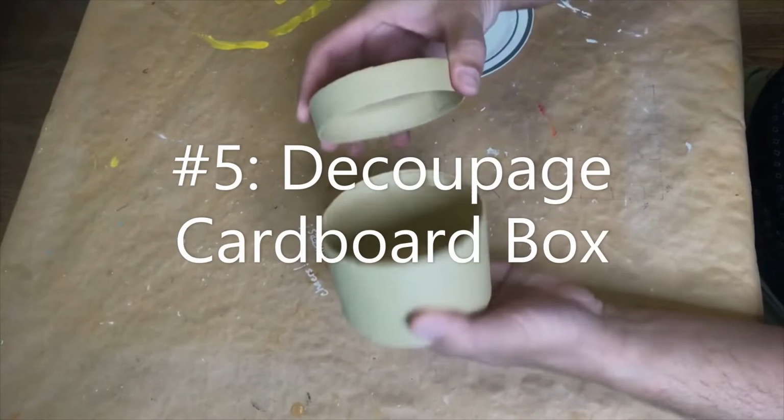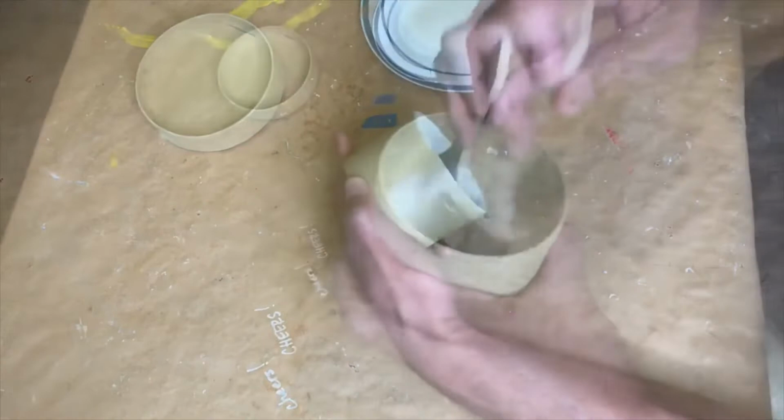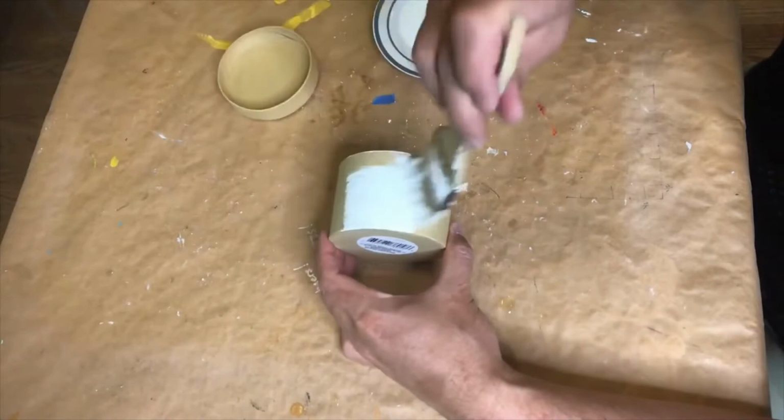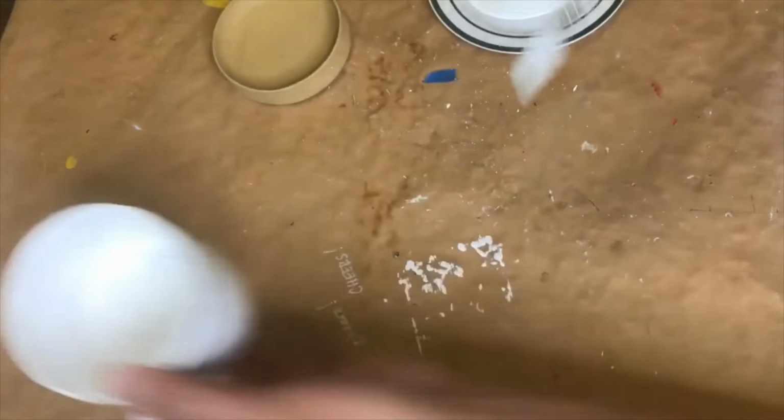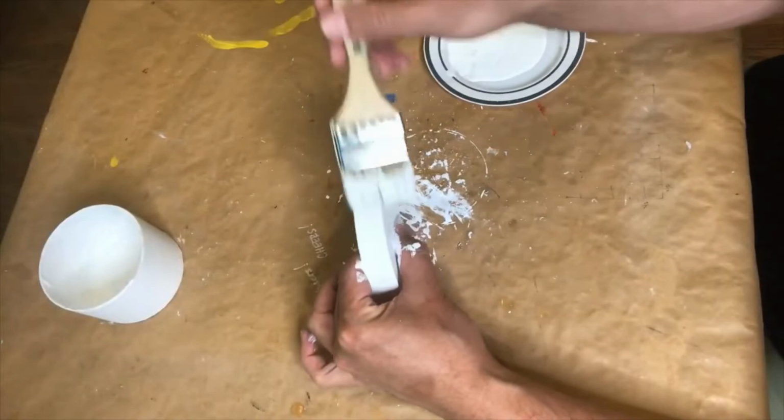Today's decoupage project is a simple round cardboard box that you can find at the Dollar Tree. It's always amazing to me the kinds of things you can find for just a dollar. We're going to start by painting this box white with some craft paint, making sure that we get inside the lid as well as outside both the box and the lid. We want to make sure that everything is covered with white paint. Once everything is painted white, we'll just set it aside to dry before our next step.